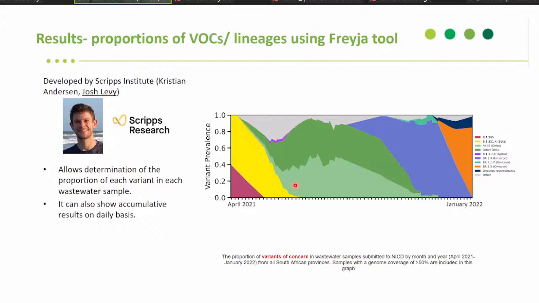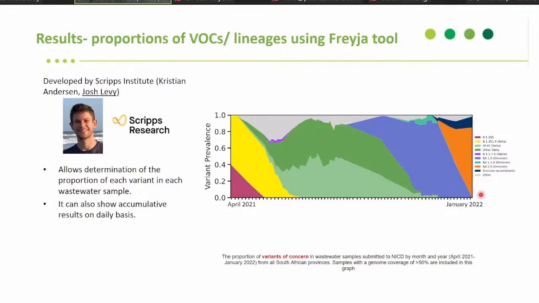And as you can see, the number has been decreasing, which is probably during May, June, July, when we can see the Delta start to appear. These two darker and lighter green colors are an indication of the Delta. That was followed by the presence of Omicron, in the blue and the orange. So it's also confirming that the methodology we have used has been able to confirm the same results that have been detected in the clinical samples.